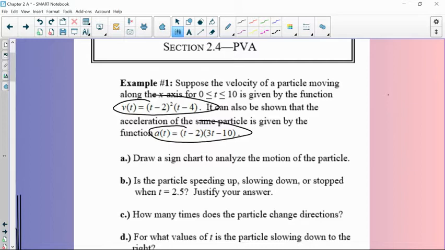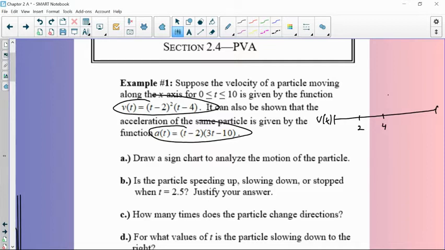So for my velocity, my v of t, I'm going to draw from 0 out to 10. And I'm going to pay attention to the zeros here. So 2 seems to be a critical value because the velocity when t equals 2 is 0, and so does 4. And I'm just going to keep track of the sign. Is it positive or is it negative? You could do test points. You can use multiplicity. You can think about the graph. I like taking one point and then using multiplicity to see, did the sign switch?